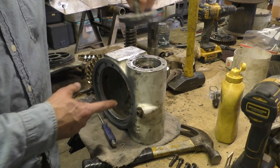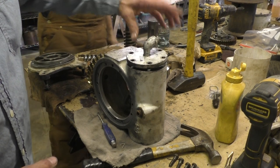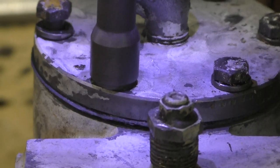How is this thing oriented? This is the bottom. So we want this to go up, I think. If we're wrong, we can just unbolt it and turn it. Can you ever have too much anti-seize?